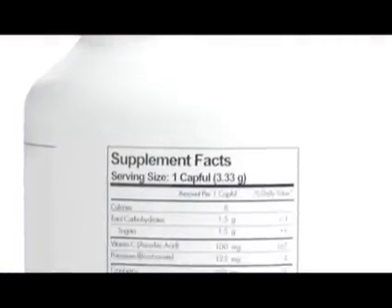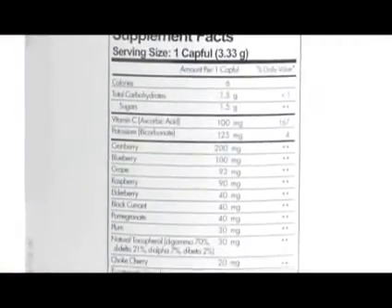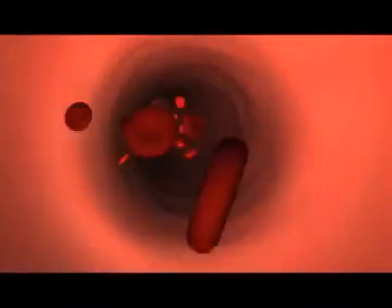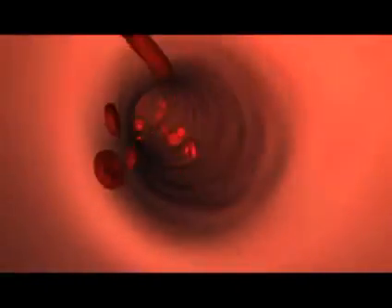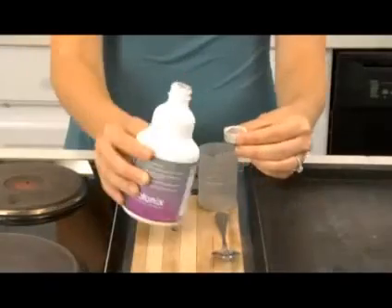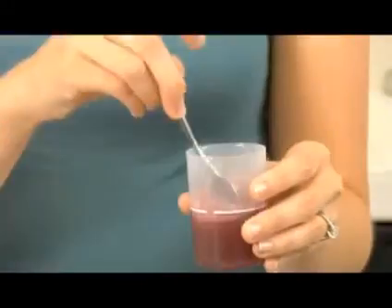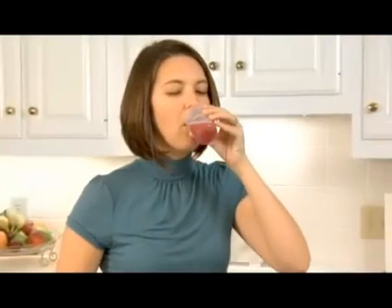And the inactive natural ingredients and flavoring also make the product taste great. Faster and more efficient absorption into the bloodstream increases the value of taking nutritional supplements. Always follow the directions on the label when taking any nutritional supplement. Isotonix products become isotonic when mixed with the appropriate amount of water. You simply mix the product, stir, and drink. It's that easy.